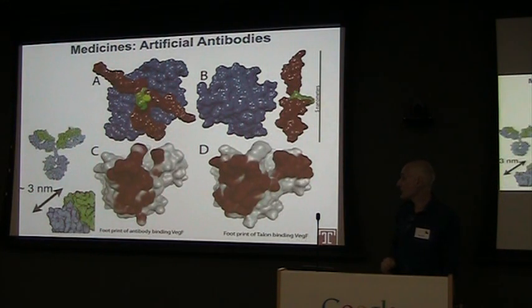Okay, so here's an antibody. This red and green thing is about just the size of this binding site here. Okay, it's much smaller than the antibody itself. But when you drape it across the protein, all the red here, it buries about as much surface area. And that's the important thing. To make things stick to each other, you have to get enough surface area buried between them.